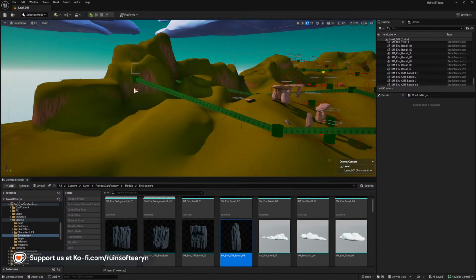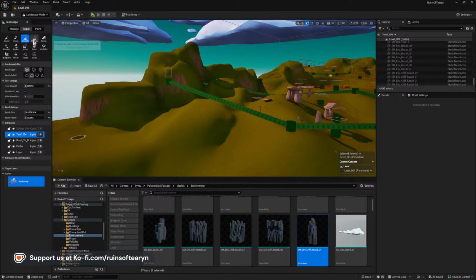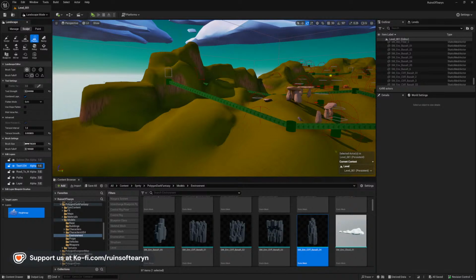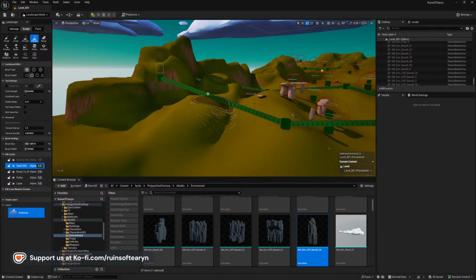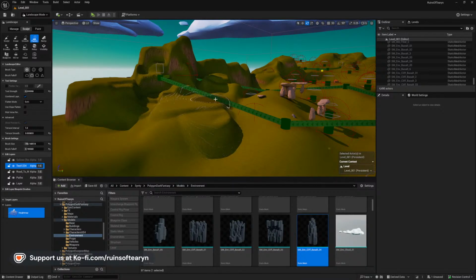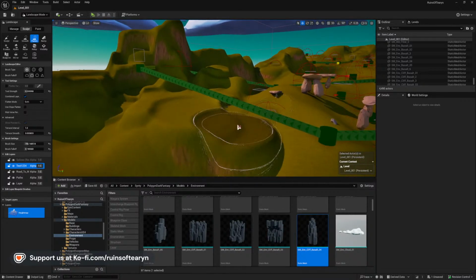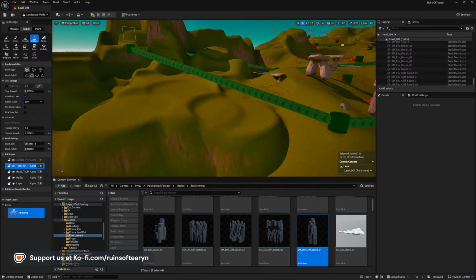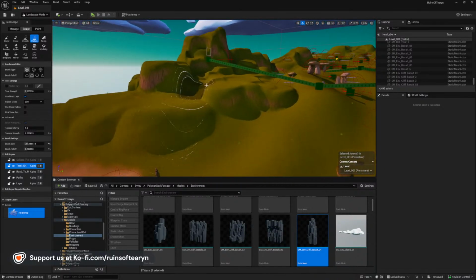If I make sure my brush is relatively close to the size, and bring things around, I can get some cool shapes. Then I'll add some here, start getting my variations, and get a nice little mountain terrain.